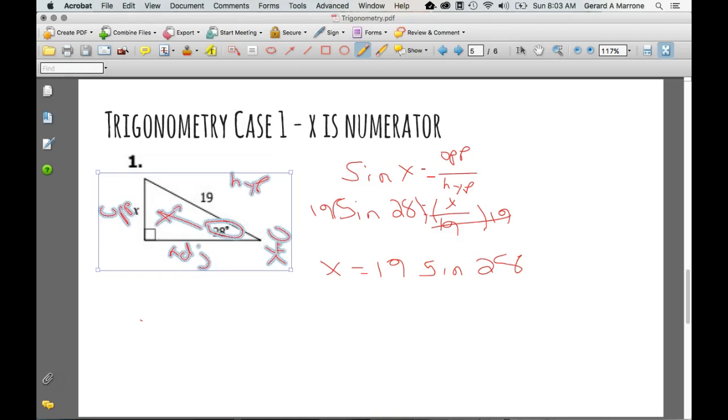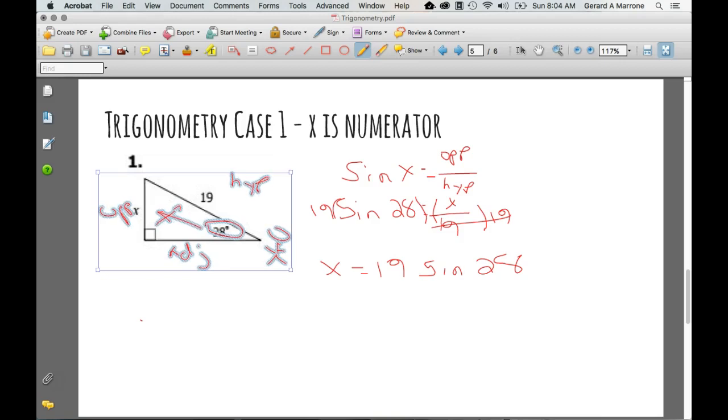Okay, and at this point, you can go to the calculator. The big key to this is to make sure that your calculator is in degree mode. You do that by clicking the math button, the mode button, and the third option down, it should have radian highlighted. You're going to want to highlight degree. Okay, make sure that you do this. And I'll post another video of how to switch that over, hopefully in the coming days.